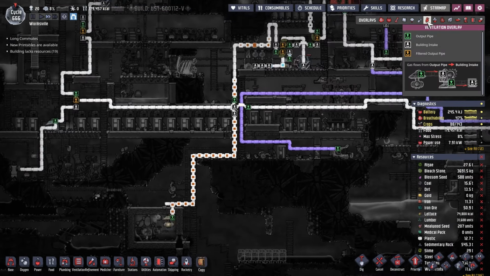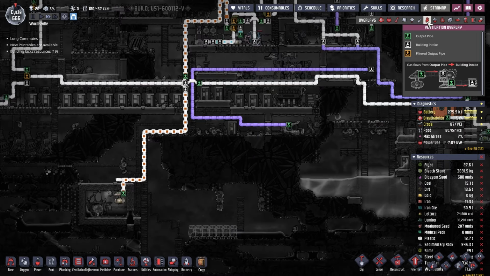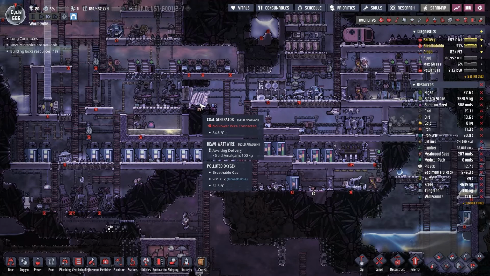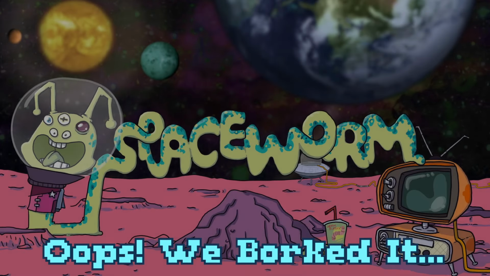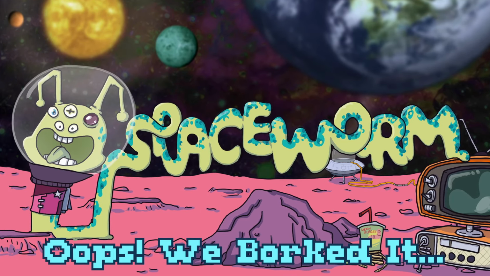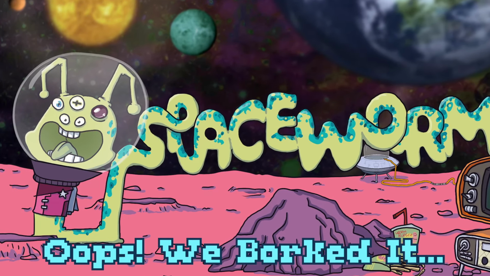A little bit of gas for you guys. Here we come, choo choo. Come on. Great. I crashed it. Well, see you later. I'll try to redo all of that stuff that I didn't save. Bye bye.